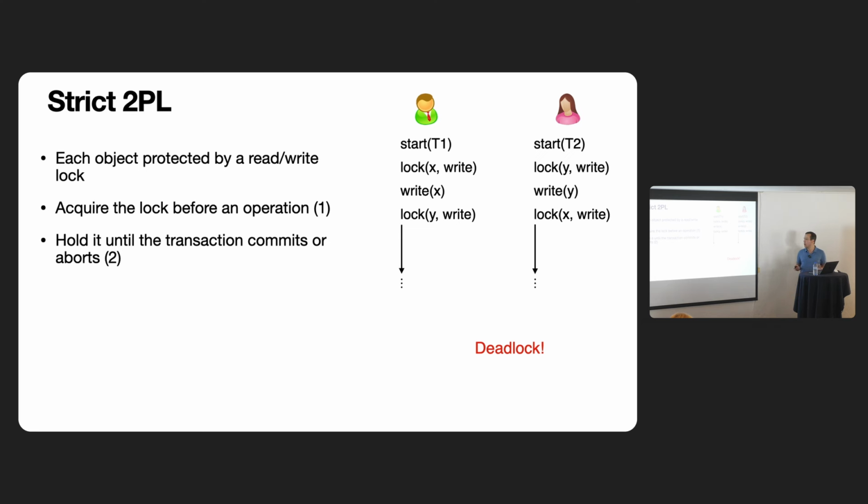for deadlock detection. So the mechanism can be anything. I'm not going to talk in detail about this. You know, one simple thing is just to have a timeout, right? So if you can't acquire a lock for a while, then you say there must be a deadlock. And the solution in this case is you will abort one of these transactions, right?